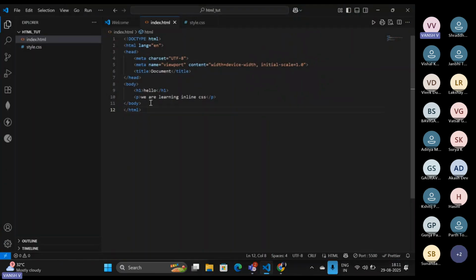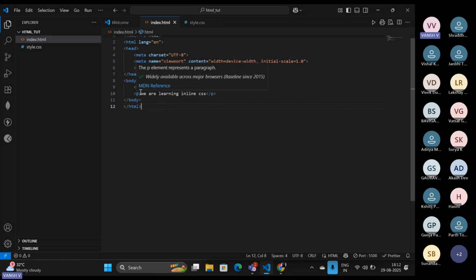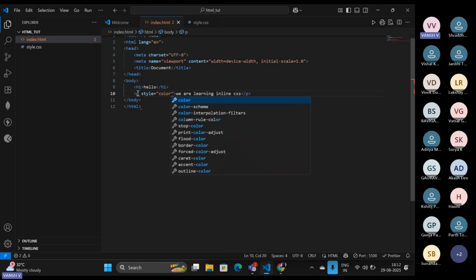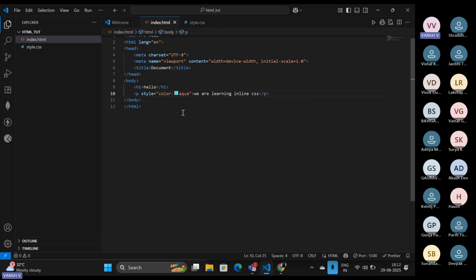So now to add a styling through inline CSS, what we can do, where we have actually appended our tag, here we provide more attributes like the style attribute. So this is known as inline because where you are defining a tag, you are appending the property there only. Okay. Like here, in style, I will use color. We can give different colors to our text. I want this aqua color for my text. Okay. After this, anything you can append, you can just use the semicolon for the separation.